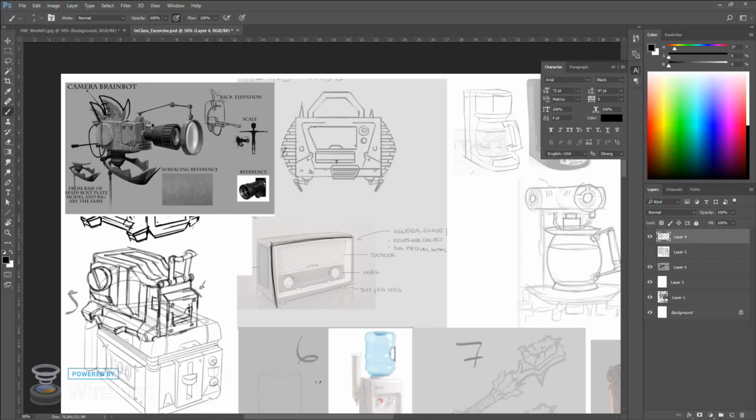And I don't have to follow exactly this shape. Maybe I'll make it a little top heavy. I'll keep these cool elements that are happening there.